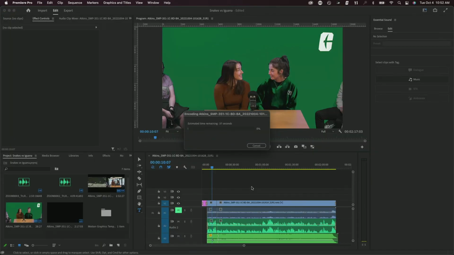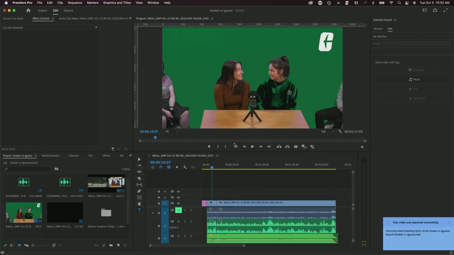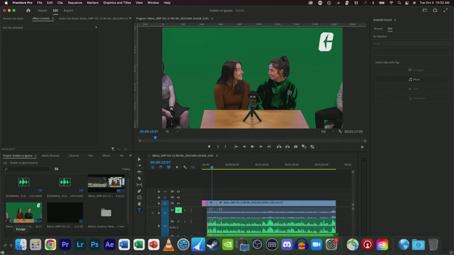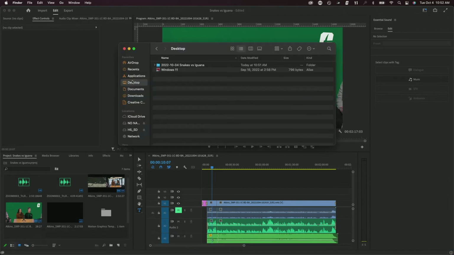Depending on how quick your computer is and how long your edit is, this can take a little bit longer. But this is less than 20 seconds to export this from Premiere. This is creating the video file that you can upload to YouTube or to whatever site that you're submitting your classwork to. So that got the successfully exported message at the bottom there, and then we can go to our desktop, go in our folder, click on exports, and our MP4 is there.